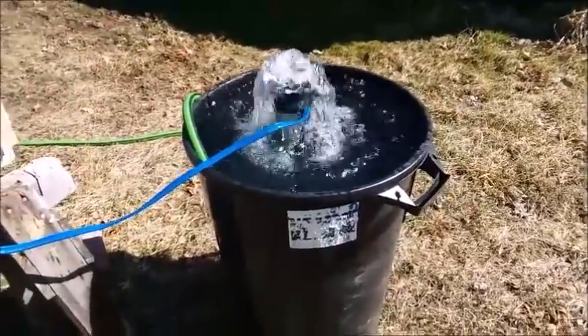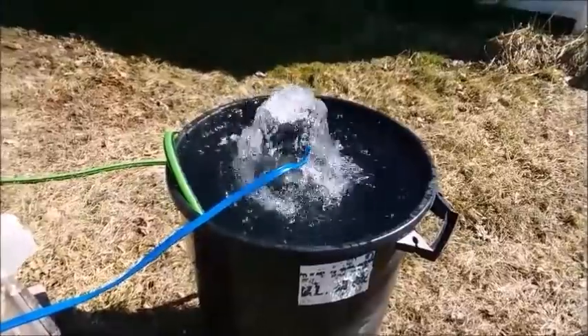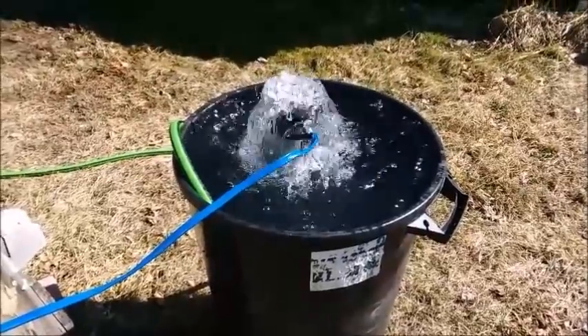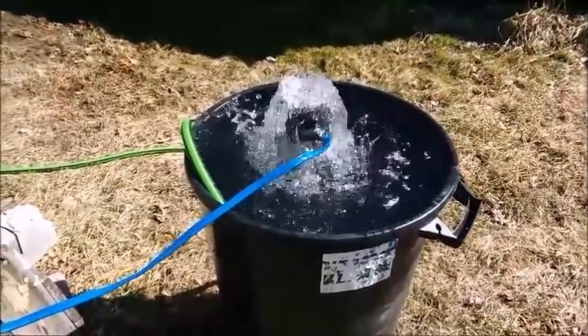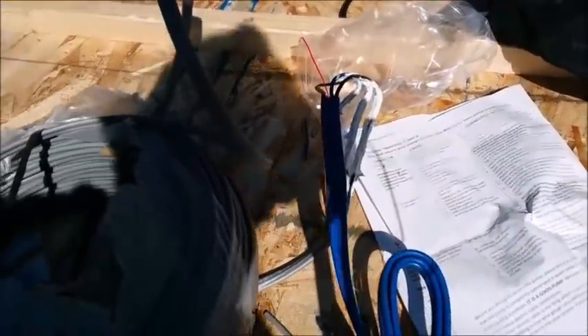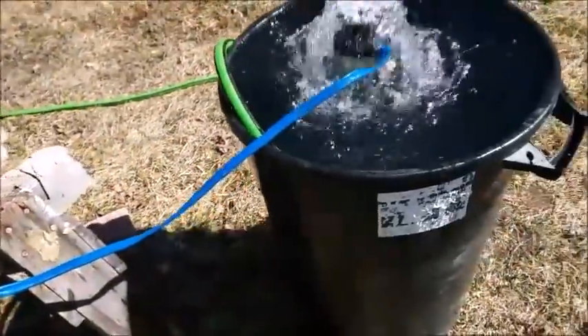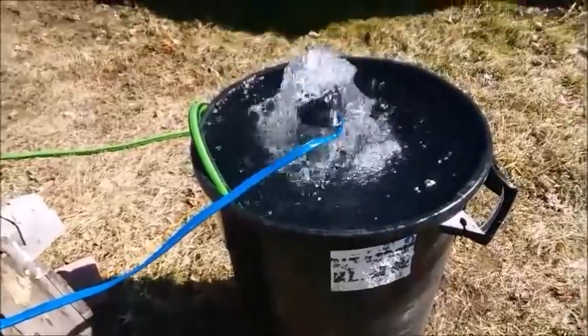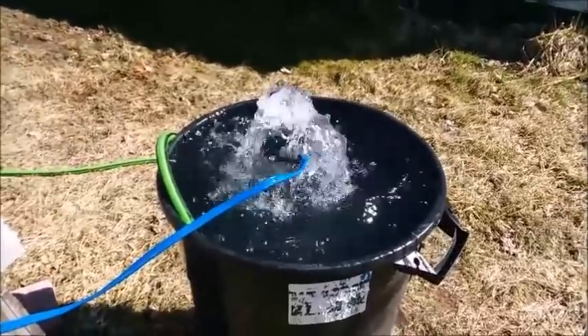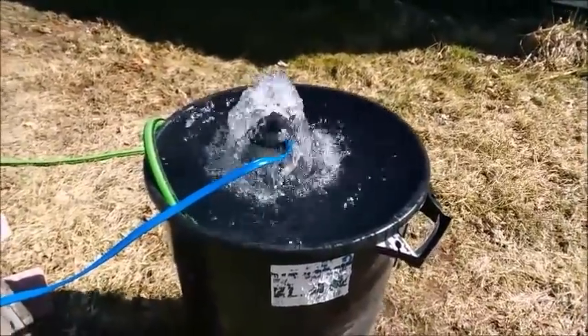I filled the trash can up with water — it's going to overflow because I'm still filling it up. I've tested my wiring and water's coming out just perfectly, just like it's supposed to, through the pump. I haven't taped up the wires yet — I'm waiting for that to dry; it's still a little sticky. Then I'll put this wire, after I get it all taped up, in the water and see if it pops a breaker or anything. If it does, I know I have to keep sealing it because water has made it conductive and grounded it out. But right now — man, that is fantastic.